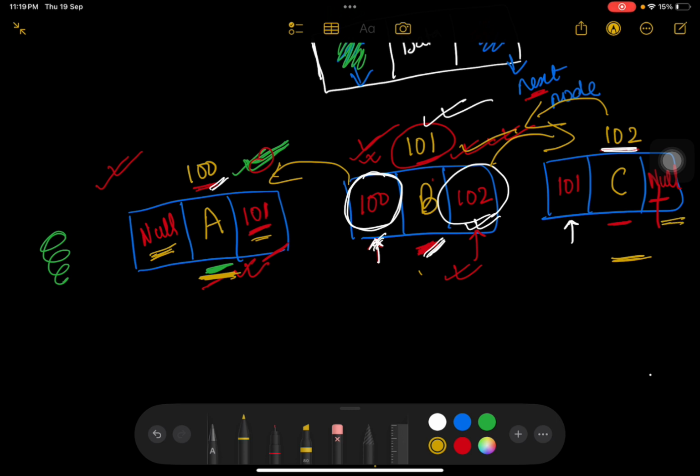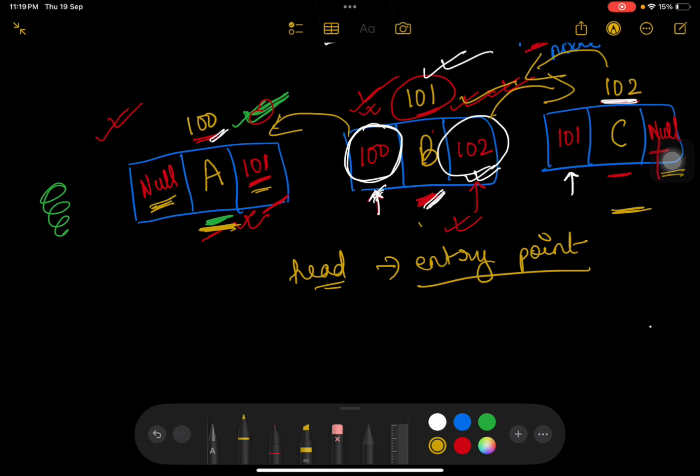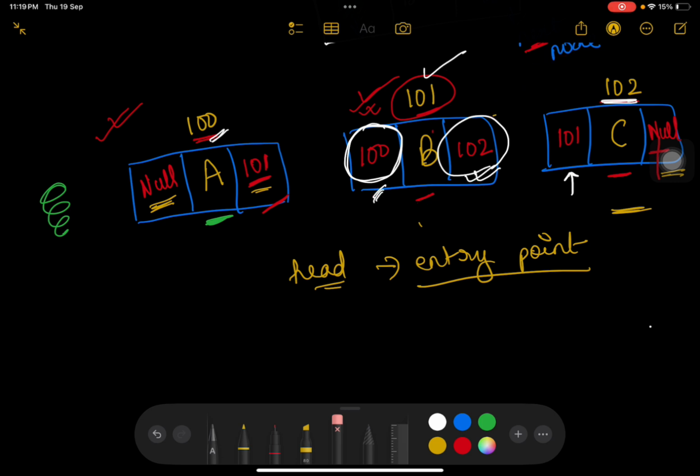Now, we also have to assign head. What is head? Head is the entry point in our linked list. What is the entry point? The first node, right? The first node will be our entry point. Our first node is A. And what is the address of the first node? 100.